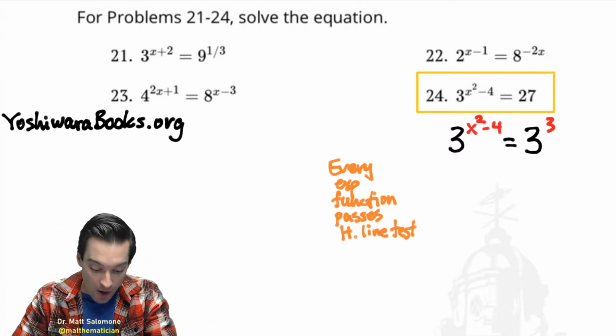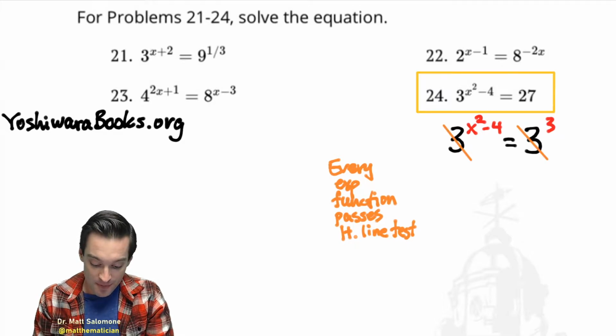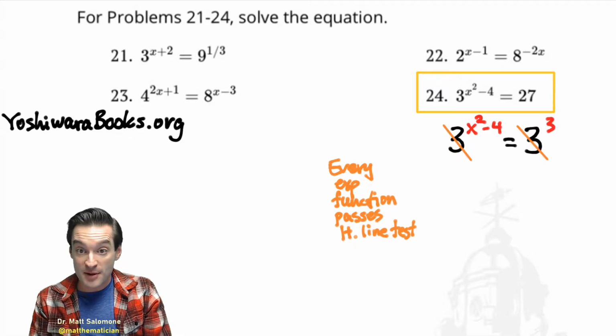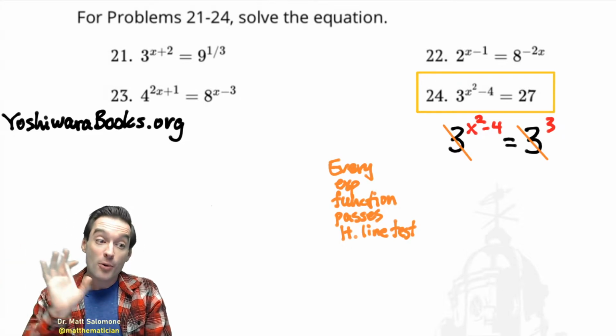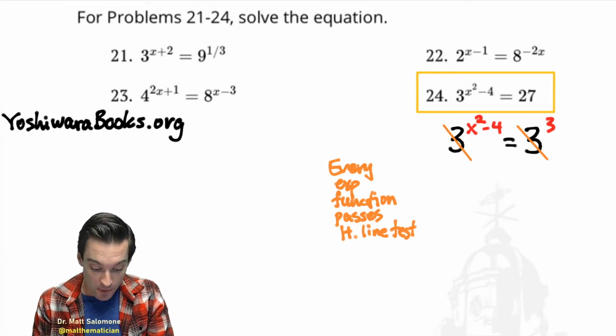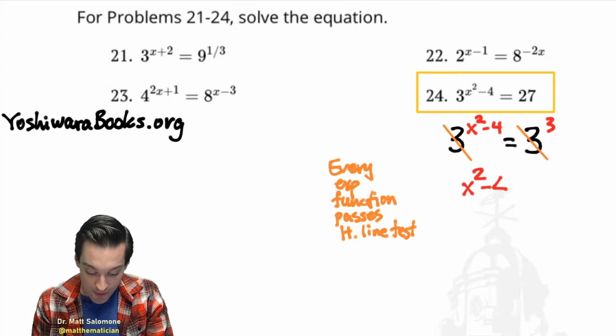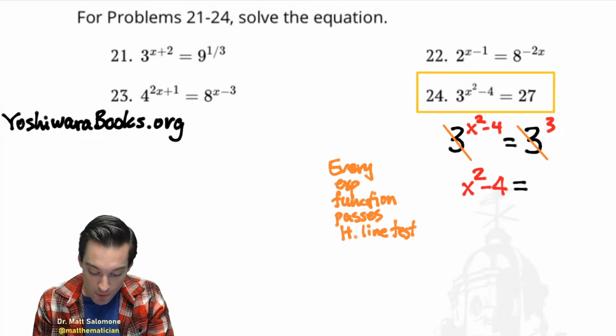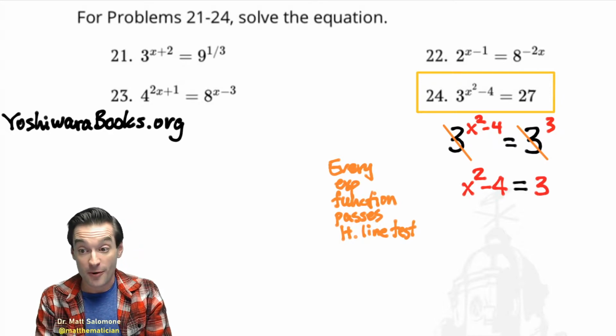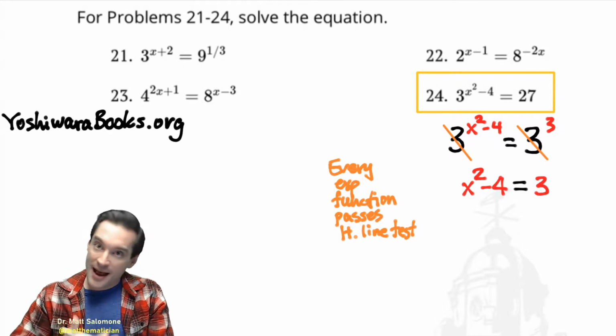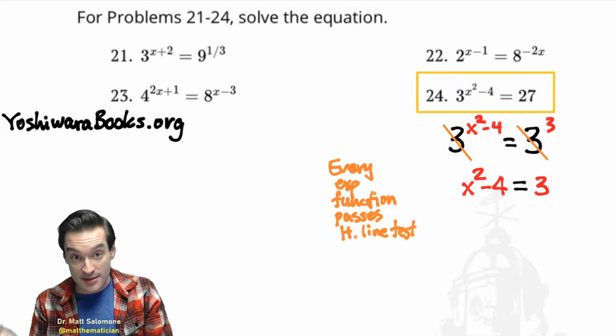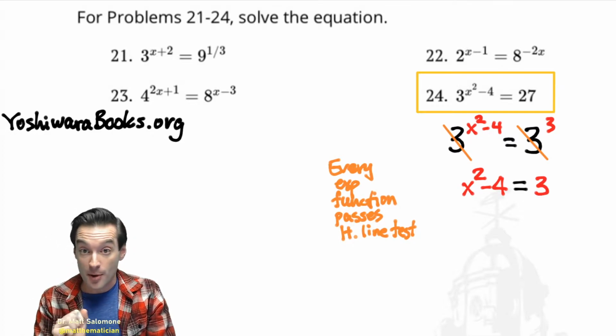And all of that is a long-winded way to get to what you were probably hoping that we could get to, which is just, we can forget about the exponentiation completely and just set the exponents on both sides of this equation equal to one another. And that has the effect of rescuing my variable that I'm trying to solve for. My x has been rescued out of the exponent and is now down on the floor where we can finish the process of solving for it, right? So that's the magic of having both sides of the equation written as an exponential expression using the same base. We can just forget about the base and equate the two exponents.